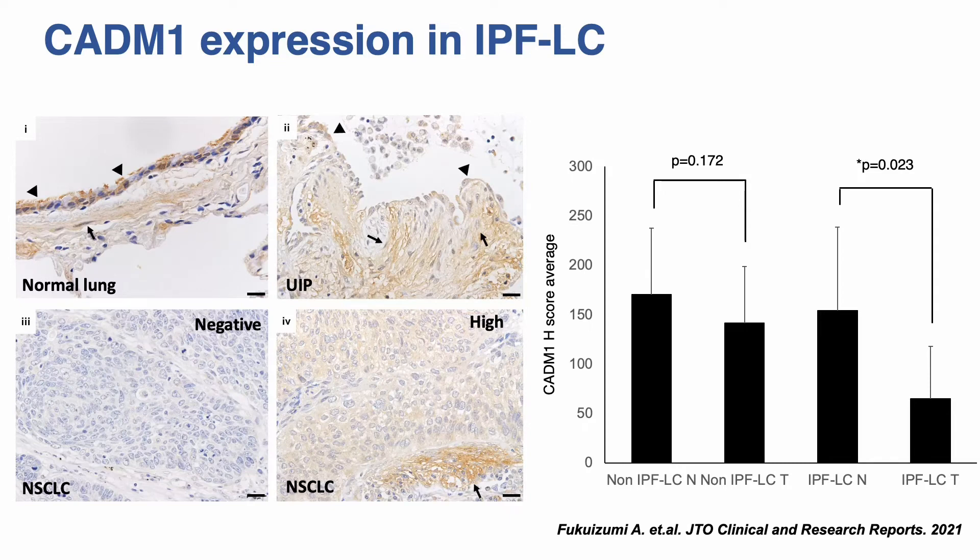Case 4, a squamous cell carcinoma, showed moderate immunostaining, while interstitial cells of the desmoplasia showed intense immunostaining. There was no correlation between the expression detected by RT-PCR and IHC in individual cases. However, when we examined the protein status by H-score, the results were similar to those yielded by RT-PCR.